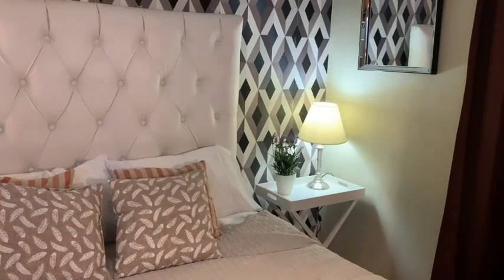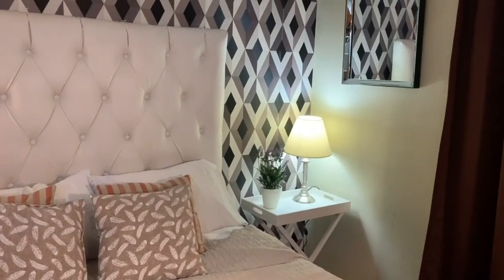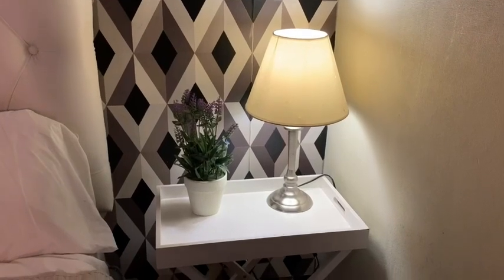I think this would also be really great set up as a little stand in your living room. Maybe you could put drinks on it. I think it would be really cute next to a sofa. I really like it for the design that I'm going for here in my bedroom. It's great if you even have a small space and you're looking to just spice it up and really design it.